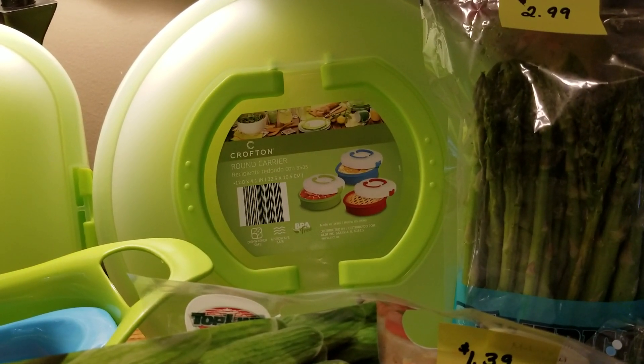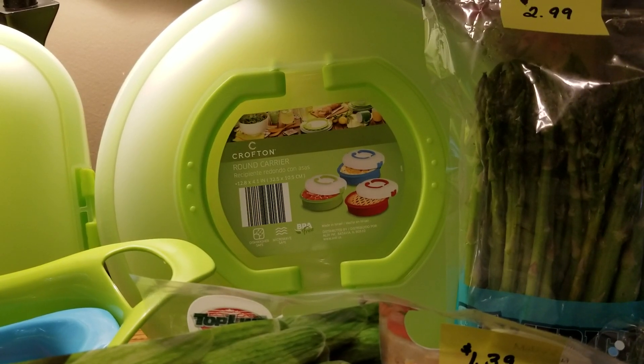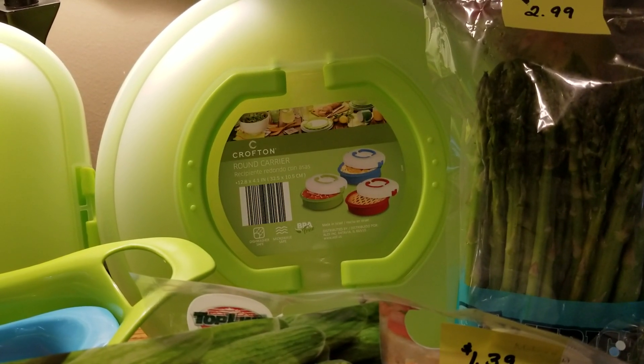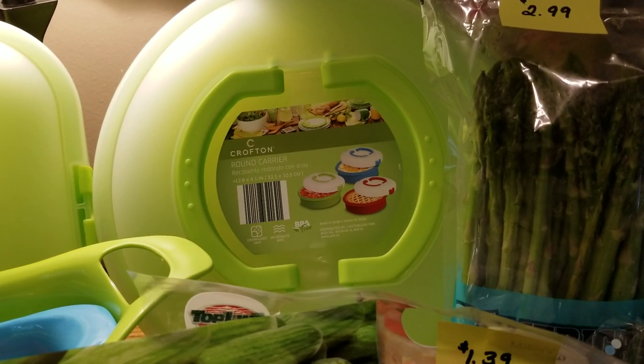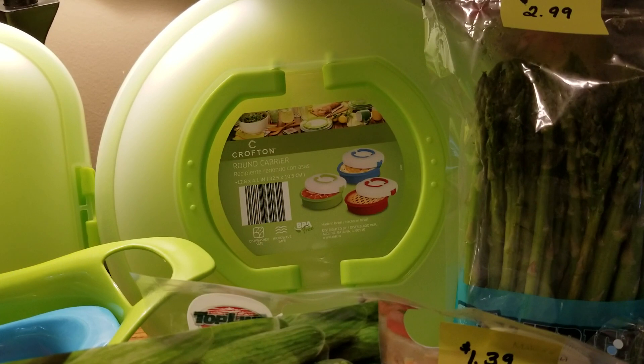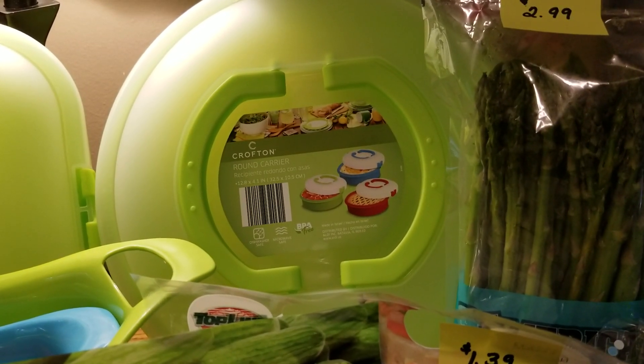They did have a very large, very nice salad bowl specifically for that purpose, but I actually preferred this one because I can fit it right inside the fridge. The other one is more like if you're going to a picnic — it would look very pretty, but it would have been too tall for my refrigerator.